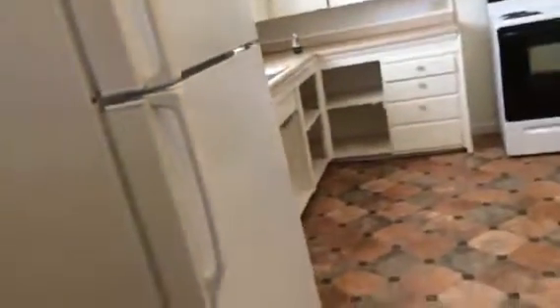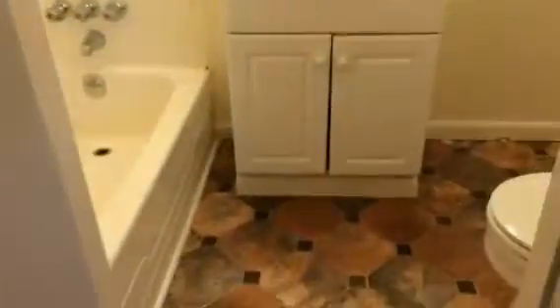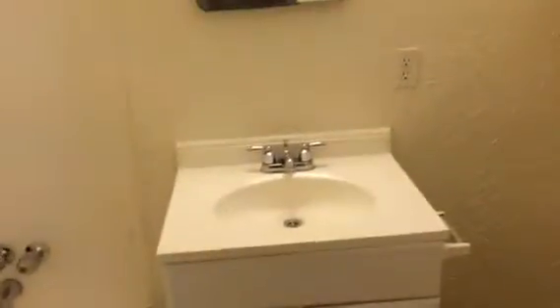The nice thing about this home is that there is one bedroom and one bathroom downstairs and three bedrooms upstairs, with the upstairs bathroom included for their use. Just off the kitchen is the first bedroom — a nice size room with a nice size closet space. There's a private ensuite bathroom with a single sink vanity, a tub and shower, vinyl flooring, and a toilet area located right behind the door. There's also added storage for your personal bathroom needs.